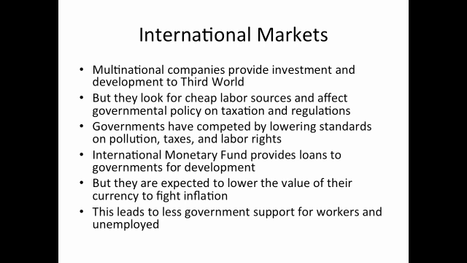Internationally, the world has two major institutions that have tried to spur on this growth of economics. One of them is the International Monetary Fund, which provides the rules for loans to governments for development. These rules are based upon the idea that they must lower the value of their currency to fight inflation. The problem with this is that the government is not providing support for the workers and the unemployed.